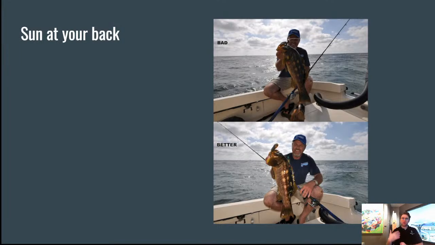In the first photo, the bad photo, the hat's down, so we can't really see the face. The fish is in front of his body, and not only is it in front of his body, but it's in front of the camera, the sun, everything. If we look at the next photo, we can see the gentleman turns slightly to one direction, cocks his head to the side. Now he's got the fish in his hand. He's open to allow more sunlight to come this way. The fish naturally is going to have a scalier body, so the light will reflect off of him. So he's almost getting a natural light refraction, which is pretty interesting there too.